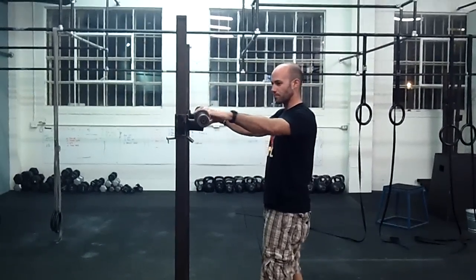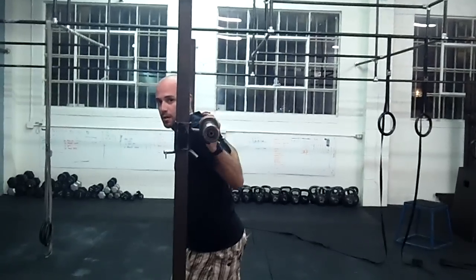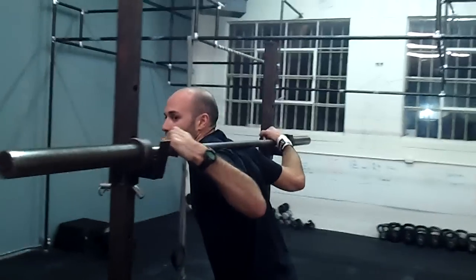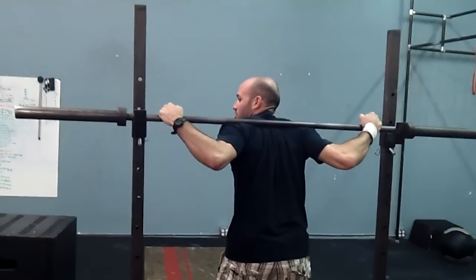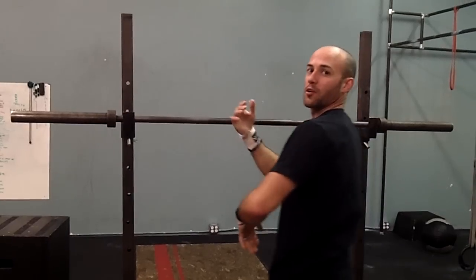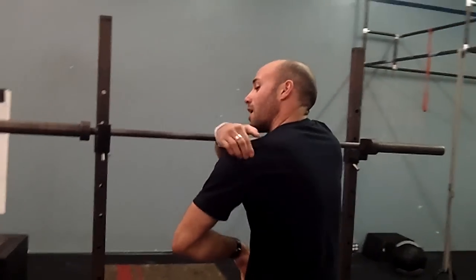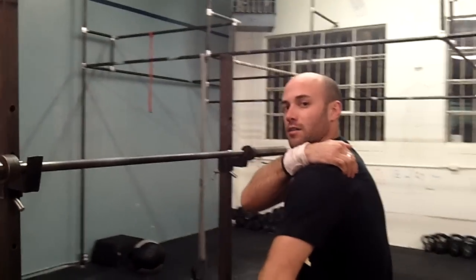So what we want to do is find this spot. Here's my low bar back position — let's take a look at it first. The elbows are pulled back. The bar is resting on my shoulder blades actually. So as you're learning this, before you get into it, reach back. You can feel the spine of your shoulder blade, and the bar is going to rest just below that.